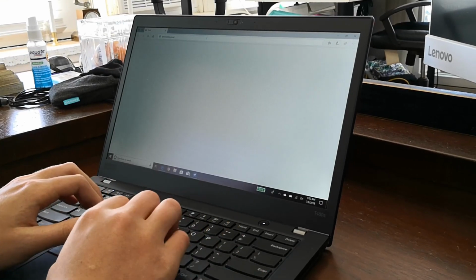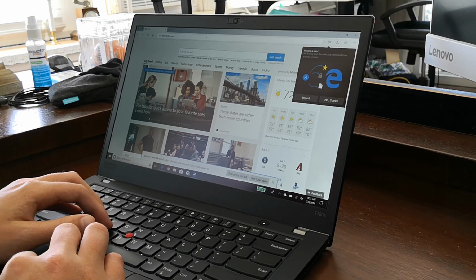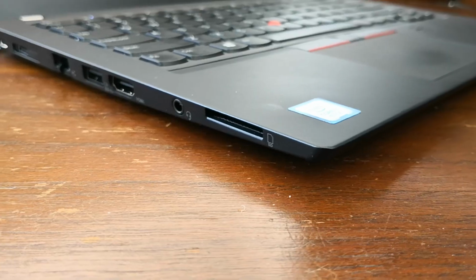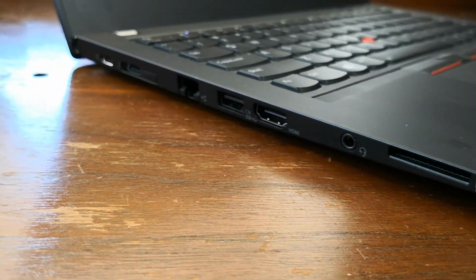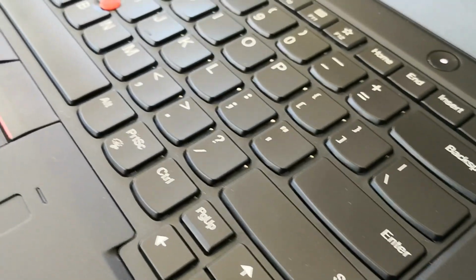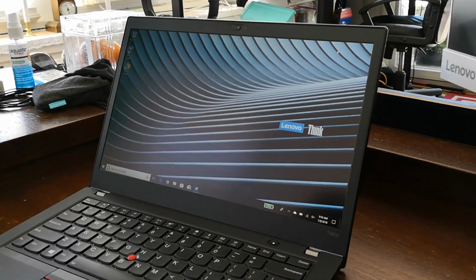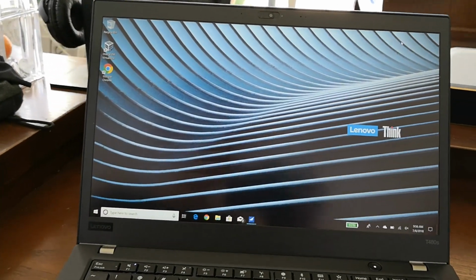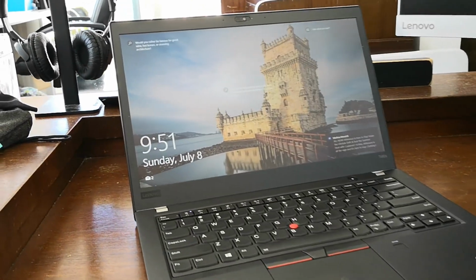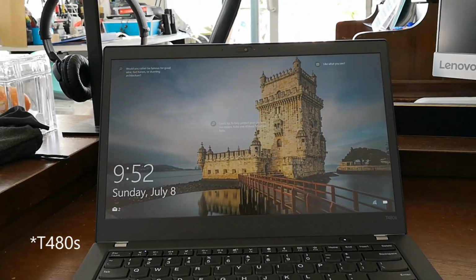An 8th generation Intel Core i7, up to 24 gigs of RAM, up to a terabyte of SSD storage, up to Infinity GeForce MX 150 graphics, a 14-inch touchscreen display, a fingerprint reader, a comfy keyboard and trackpad, 2 USB 3.1 ports, 2 USB-C ports, an SD card reader, a headphone jack, an HDMI port, an Ethernet jack. Shall I go on? Clearly, this laptop is built for those who need the most power to get them through the day. Of course, this all comes at a high cost of upwards of $1,700, but if you are willing to make an investment that's going to have to get you through at least 4 years of school, the T40S is probably the best way to go.